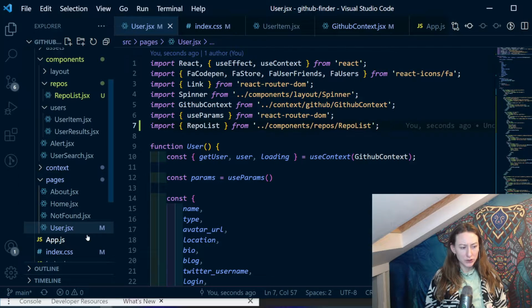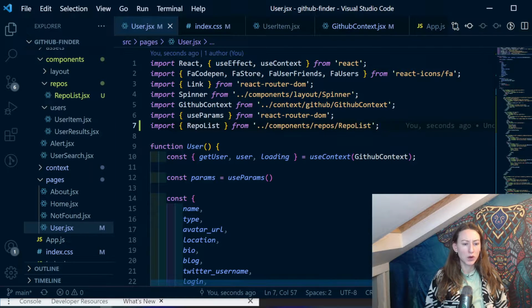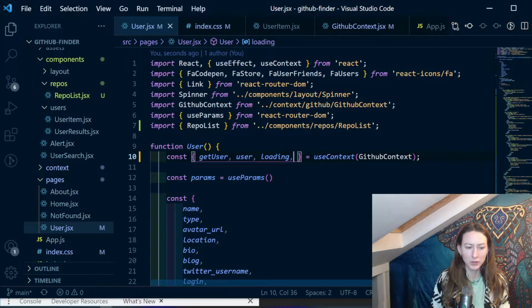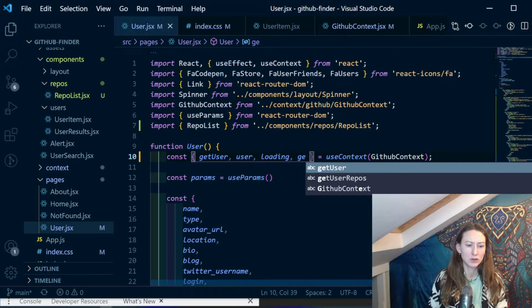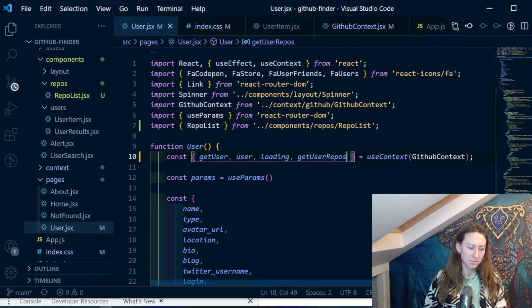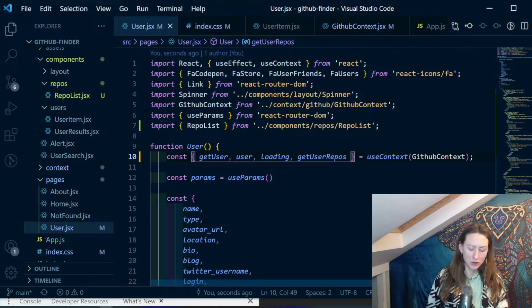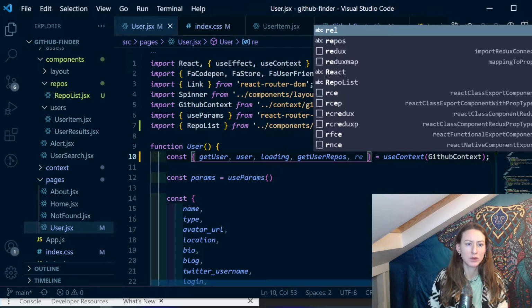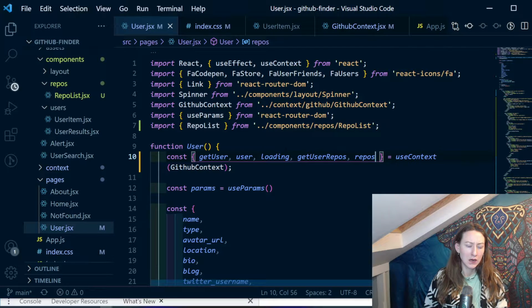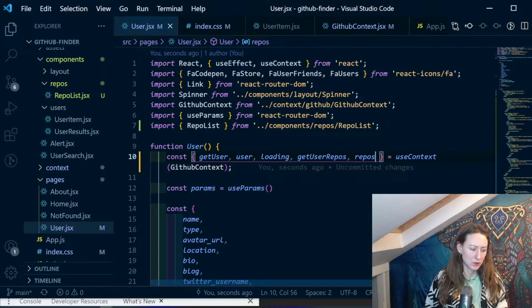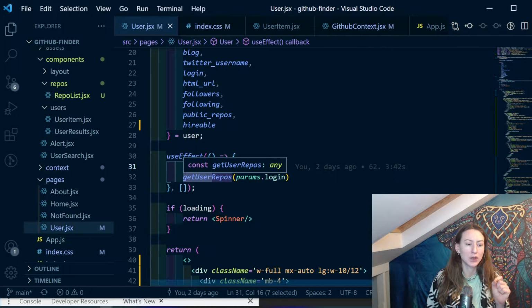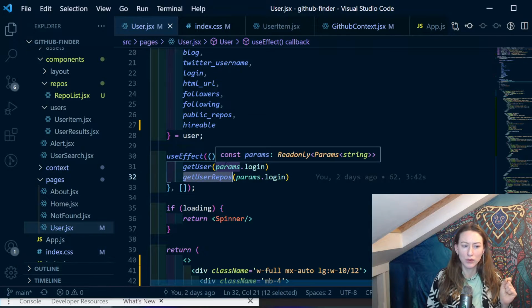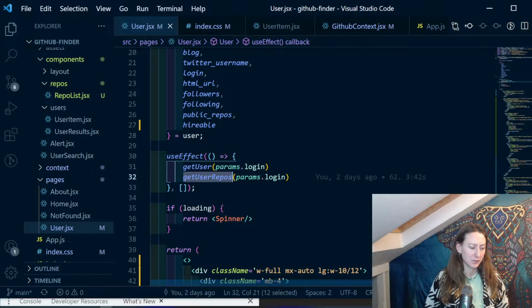So now in this user.jsx file, this is where I want to call this. So I'll bring it in from the context and I'll say get user repos. Yeah. And also the repos. And then we want to use this. So in our use effect here, we can see that we are getting that user and we're getting the user repo. So great. And we're passing in the params login from when we root.